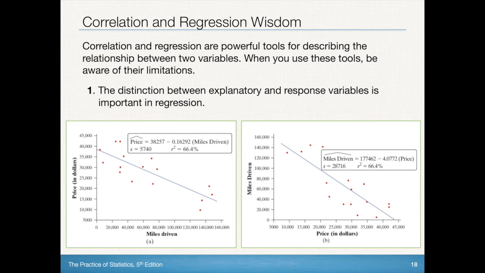And the first thing I want to recognize for you is the importance of the distinction between the explanatory and response variables. It's important that you understand that in any given study, there is going to be something that the people are controlling and what they expect to change as a result of what they're controlling. That's why it's literally called the explanatory variable and the response variable, which responds to the explanatory variable. And so you can see two plots down here where it's the price versus the miles driven, and then we flip it and say the miles driven versus the price.